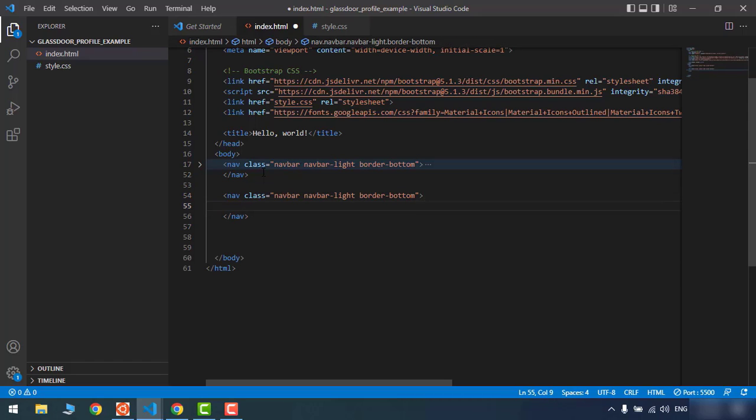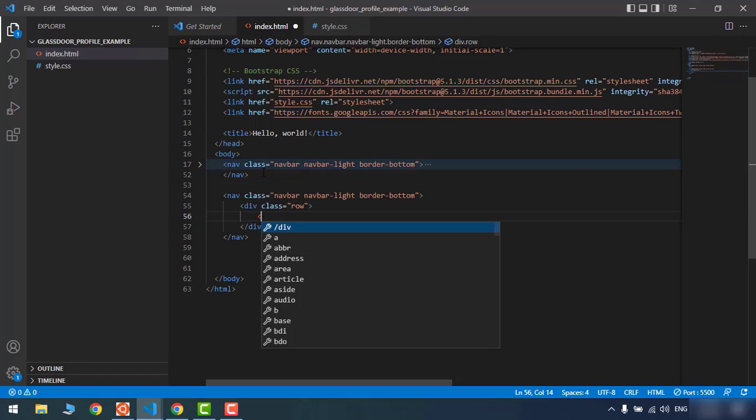And now in the navbar, we want to have two different divs. But before that, to use the grid system, you need to actually define a row. And so we want to have row, and let's close it.